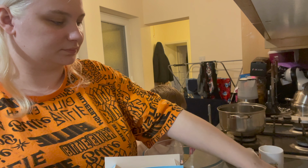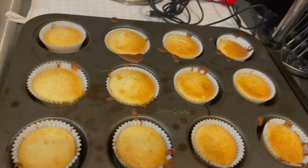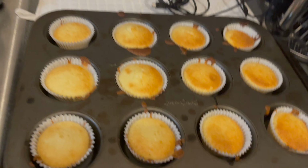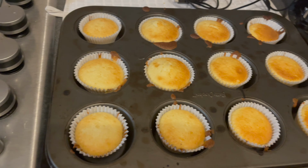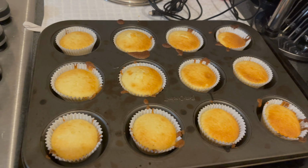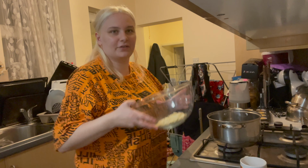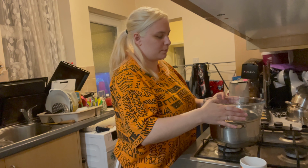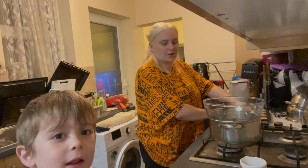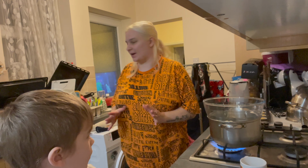Okay. Look how yummy they look. Bobby did a brilliant job putting them into the cases. So now that they are cooked and cooling down, let's melt the chocolate. So now that they are out of the oven, I'm just popping the bowl here and turning this on. So Bobby is adamant to see himself in the screen.